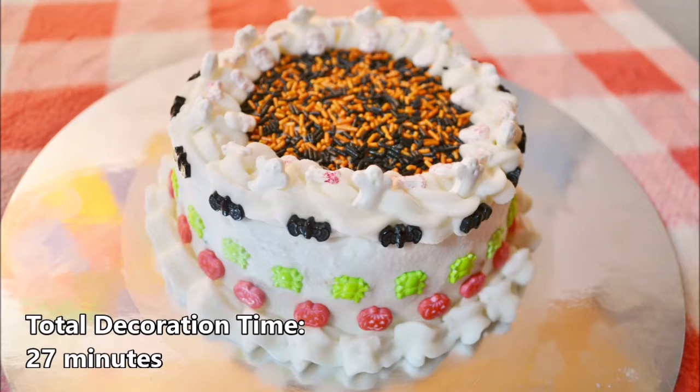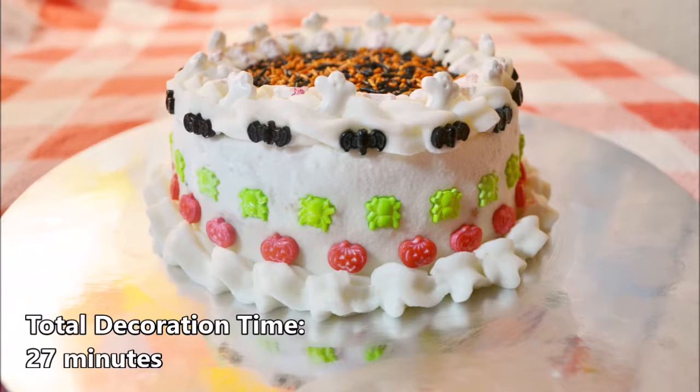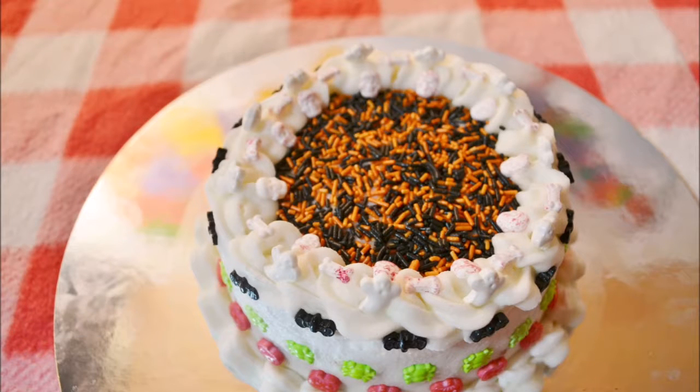I think this cake is super fun, very quick and easy. Anyone can make it, and it's perfect for a children's Halloween party.